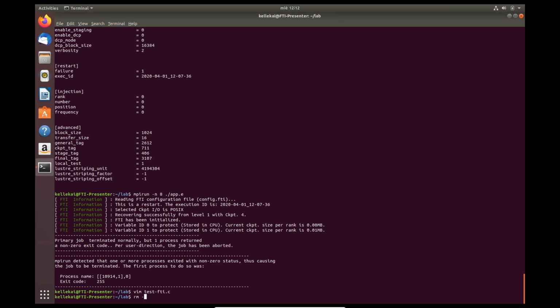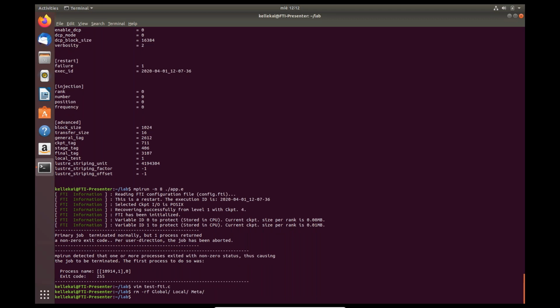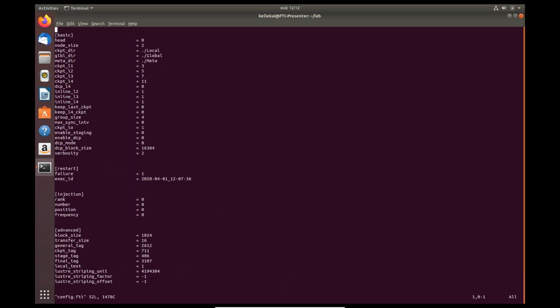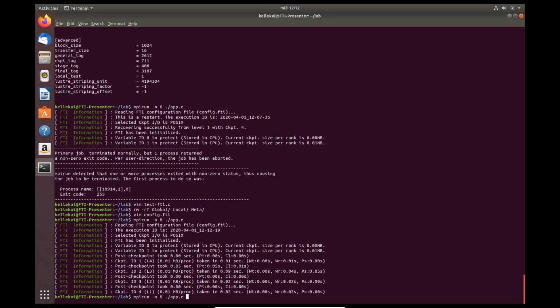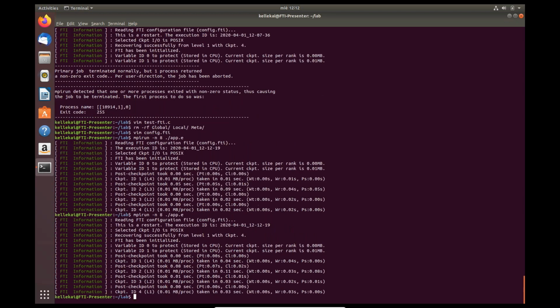So we are going to set this equal to 0 here for marking it as a plain start. We run and we restart when we recover successfully from level 1.